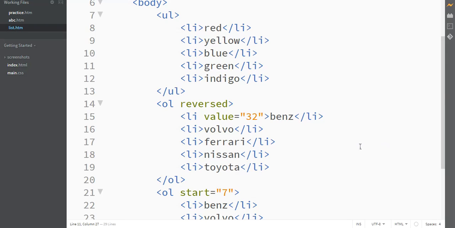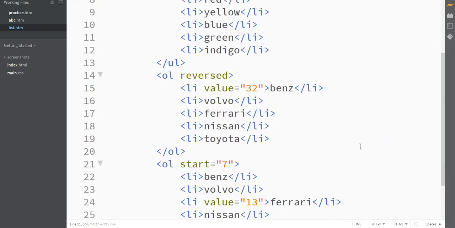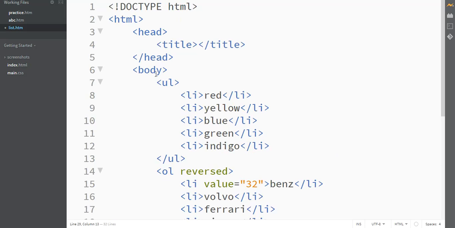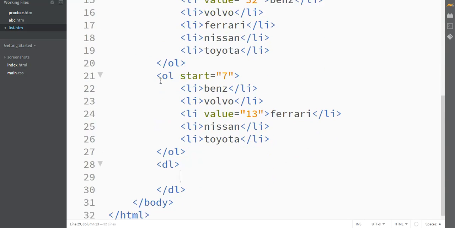All right, welcome back to part 2 of lists. There's another way to create a list, and that one we use an element called DL. You might wonder what's DL. Don't worry, you'll get to it. I'm going to tell you what it means. Now, DL means description list. It's a block level element, just like OL and UL.